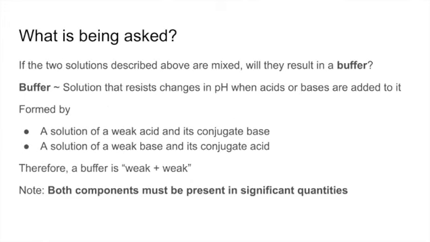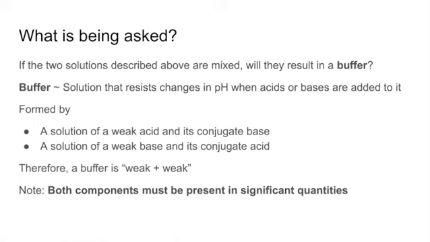The question is asking if the two solutions for any given part are mixed, would the resulting mixture be a buffer? To understand if this will be the case, we must understand what a buffer is. A buffer is a solution that resists changes in pH when acids or bases are added to it. They can be formed by a solution of weak acid and its conjugate base, or a solution of weak base and its conjugate acid. Therefore, we can say a buffer is a weak plus a weak.